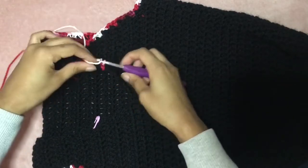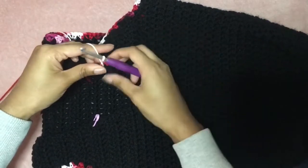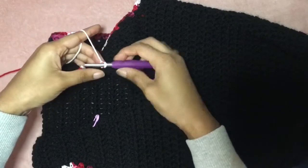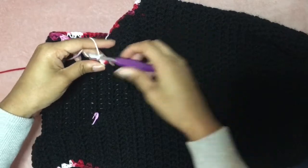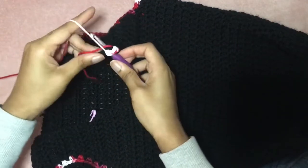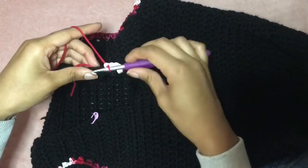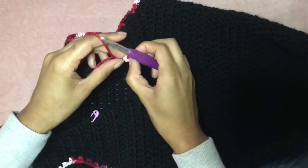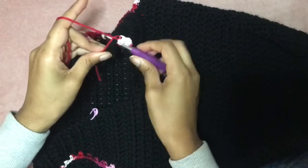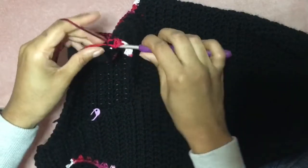Ooh, that is not a single crochet. 1 single crochet. And then you're going to place another single crochet. Yes, 2 single crochets, and then you're just going to continue. Single crochet. Single crochet. So you're just going to continue placing 2 single crochets in each double crochet row until you get to the end where you go to the neck portion of the top.